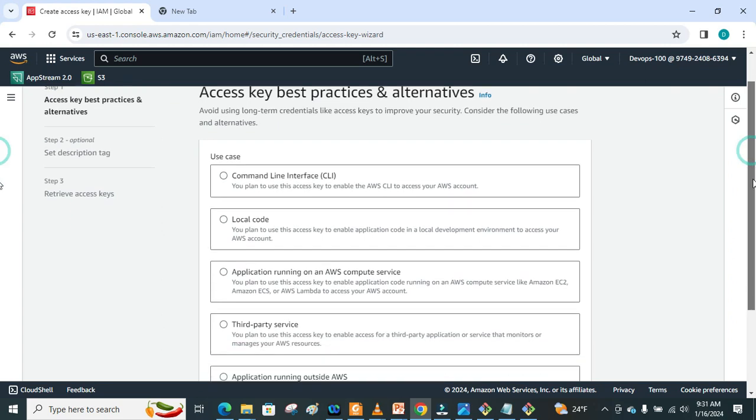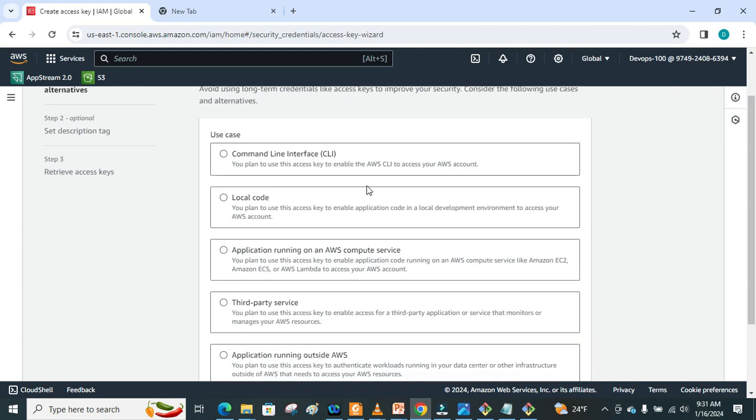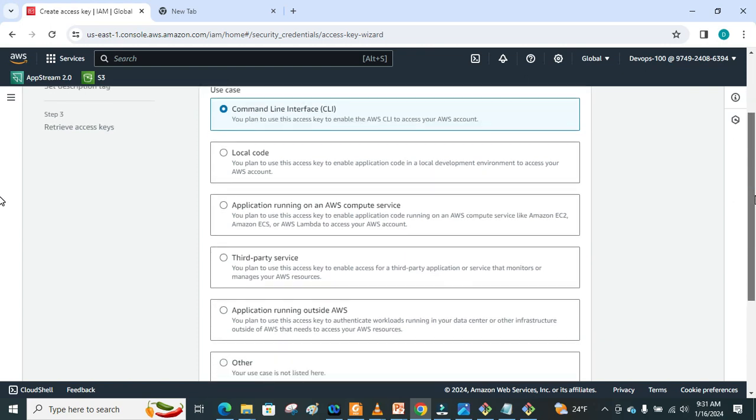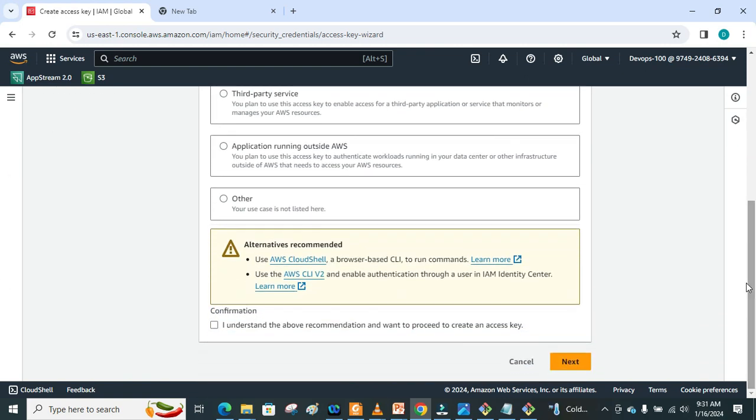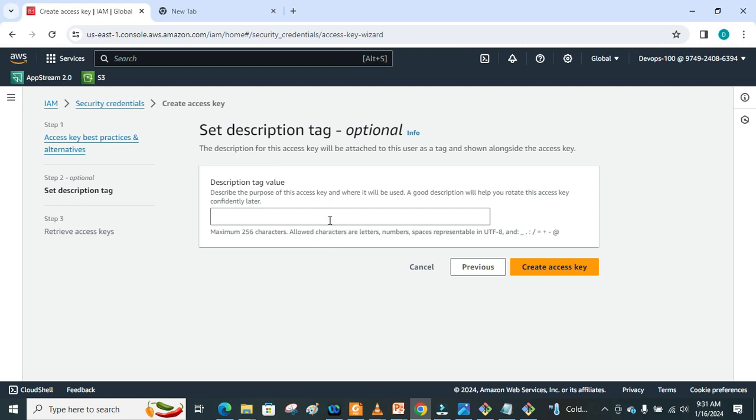Here, what type of access key do I want to create? I want to create for my command line interface. When you want to create an access key for a third-party service like Terraform, you will take this one. But I want it for the command line interface, and then I accept, go to next, and then I give my default value.